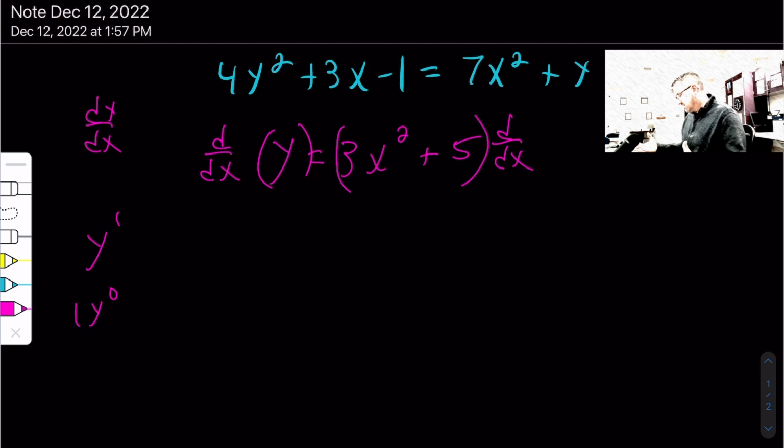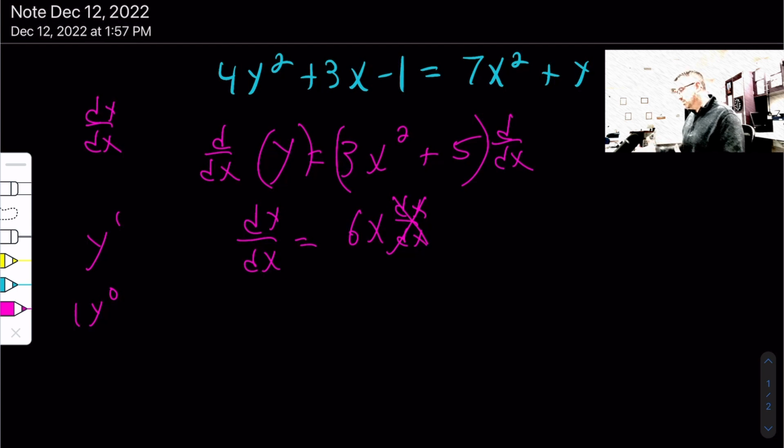So it's like I said, it's like a chain rule, or it is a chain rule, I should say. So the derivative of y with respect to x in this case is just dy dx. On this side, it's only in terms of x. So the derivative of 3x squared is 6x, but I'm not going to put dx dx. The change in x with respect to itself, or the change in x over that exact same change in x, they would just cancel out anyway, and you'd get 1. So we don't put that down.